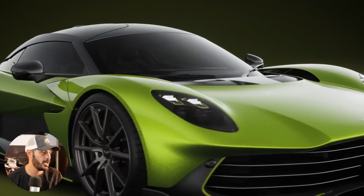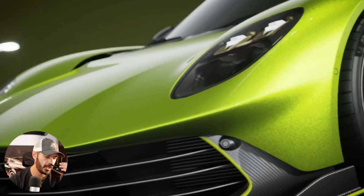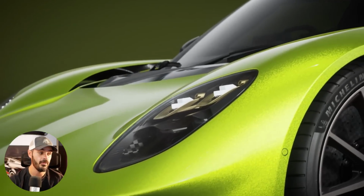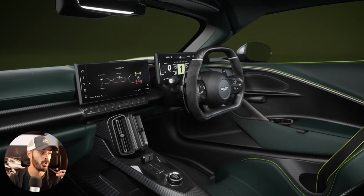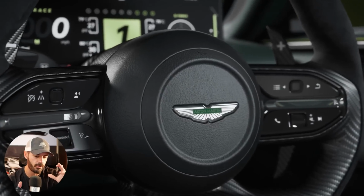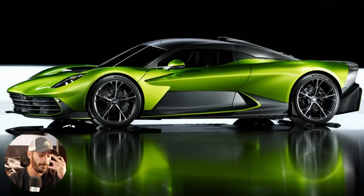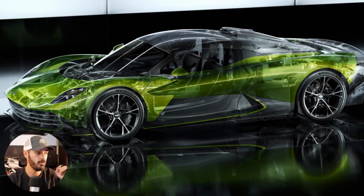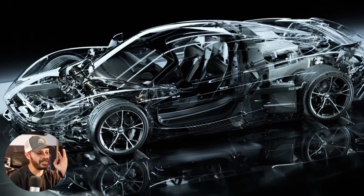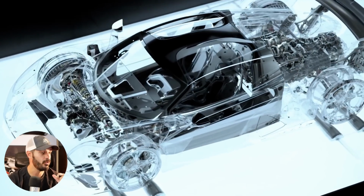So overall, as I said, if I were to pick between the new Ferrari, the W1 McLaren, or this one, it is going to be this one when it comes to just pure design aesthetics. If I were to choose between one of these cars that I want to have in my garage on a turntable and just sip on my morning coffee and just appreciate the design, it is going to be this one. And hopefully I get to see one of the 999 cars out on the road one day.